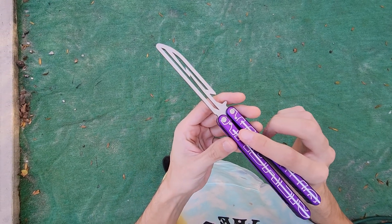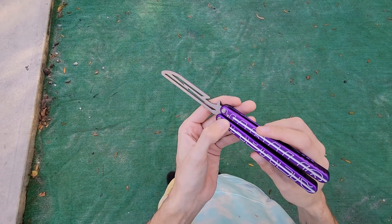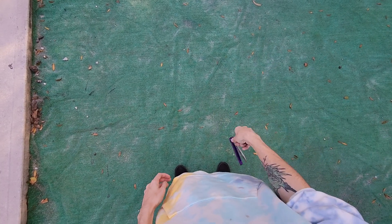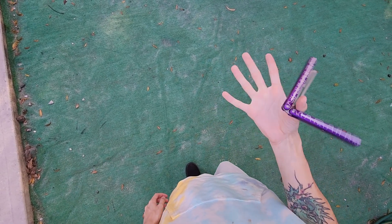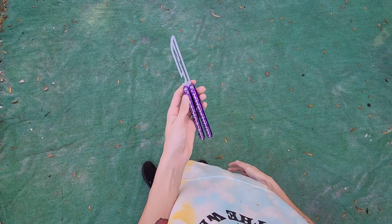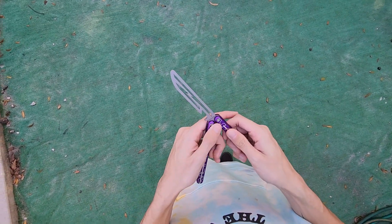I want to point out that this Zen pin is kind of pushed out a little — seems like it backed out. Usually that's pretty easy to fix. If they do start falling out, I believe Nibali's actually uses Loctite to secure them, not press fit. So you can always just Loctite them back in, or worst case, superglue them. I had to do that to my Mako a long time ago — superglued the pin inside. But yeah, it works, it does the job.